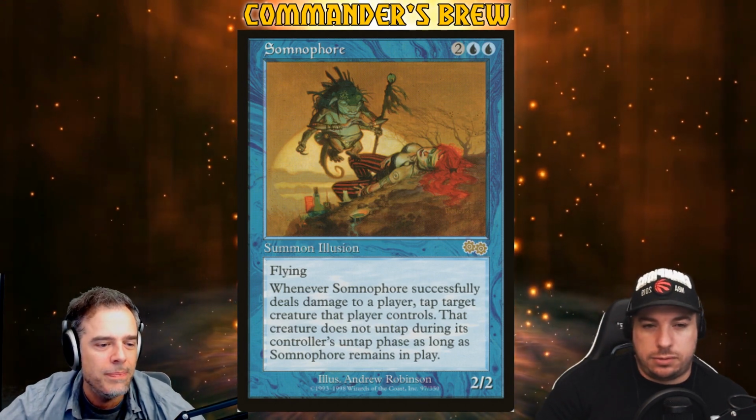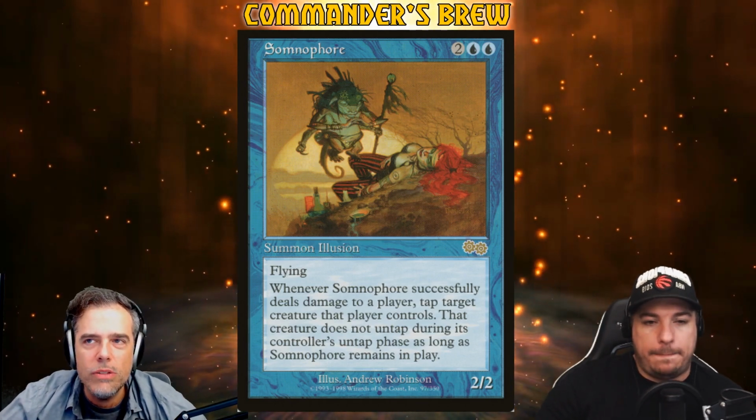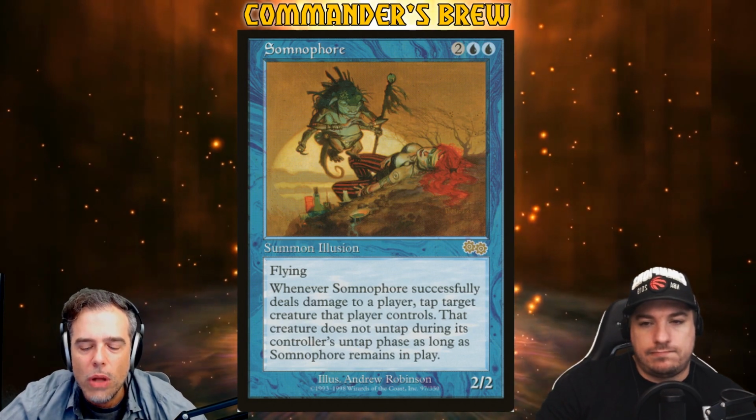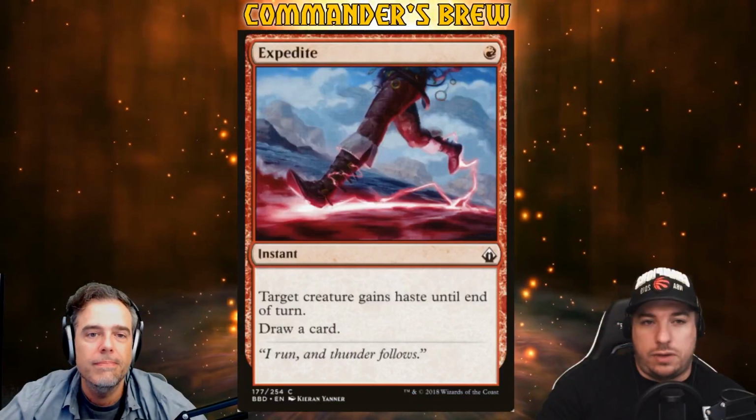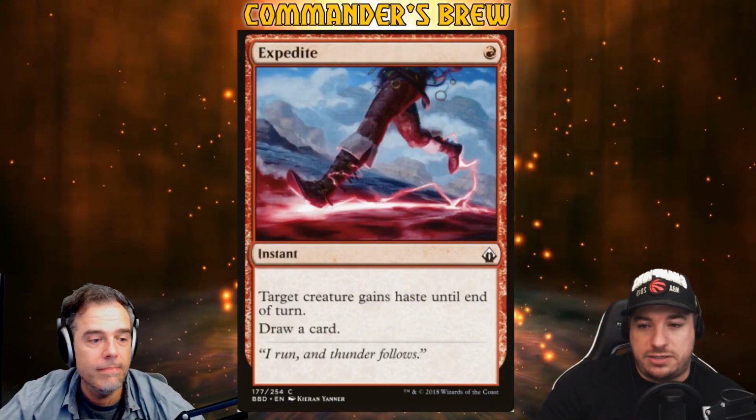Very cool. But in the big picture, it would also benefit us if we can give our creatures haste, because like I said, combat damage is also allowed. That is also one way where this works. So there are going to be occasions where we want to cast a creature because we have an opening and attack and get this benefit right away. So Andy, what's our plan for that? Well, we're going to enable some haste here.